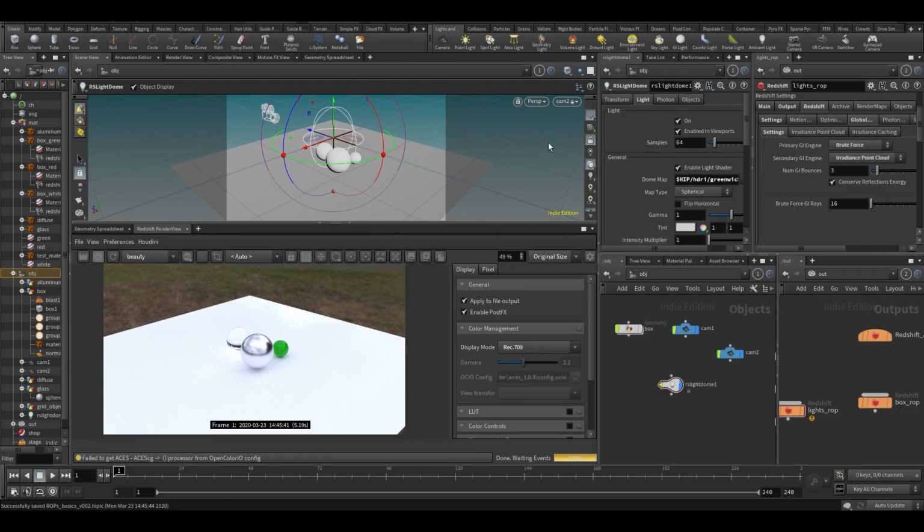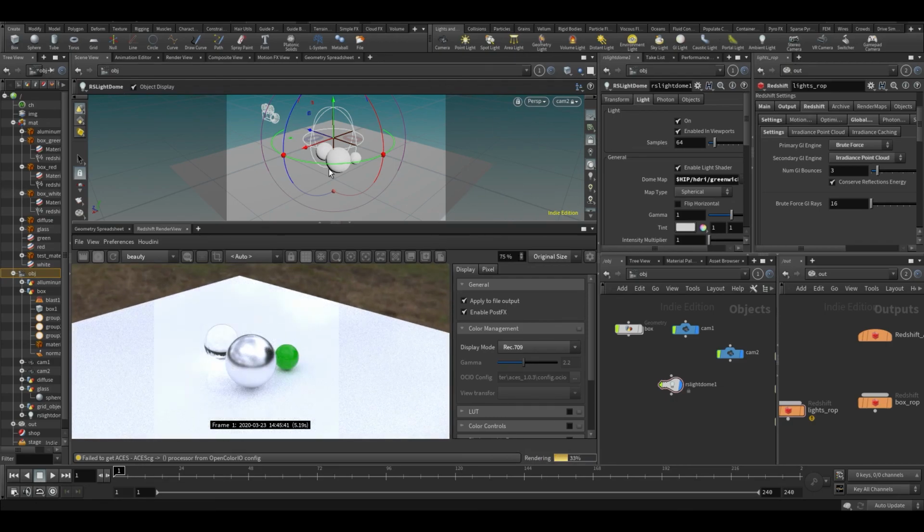So again, if you want to know more, we're going to get more into using lights and stuff in the extended part, where we're going to talk more about the scene assembly and stuff. But just for now, for the basics, that's how this works.